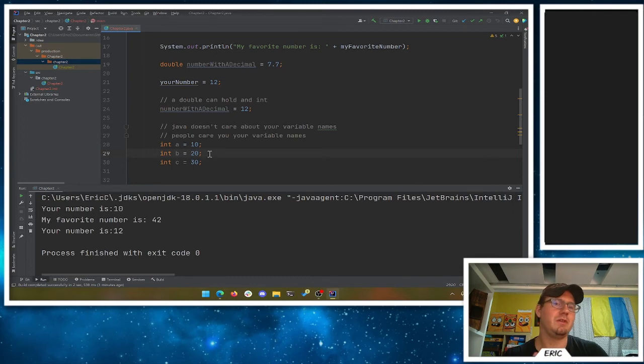Other people who are going to work on and support our code are people, right? So you might remember what A meant for the next hour when you're working on your project, but after you go to lunch and come back, you might not remember what an A means. Like, why am I calling this thing A? And when I look at your code, I'm going to have no clue what an A means and why you've called it A and what you're using it for here.